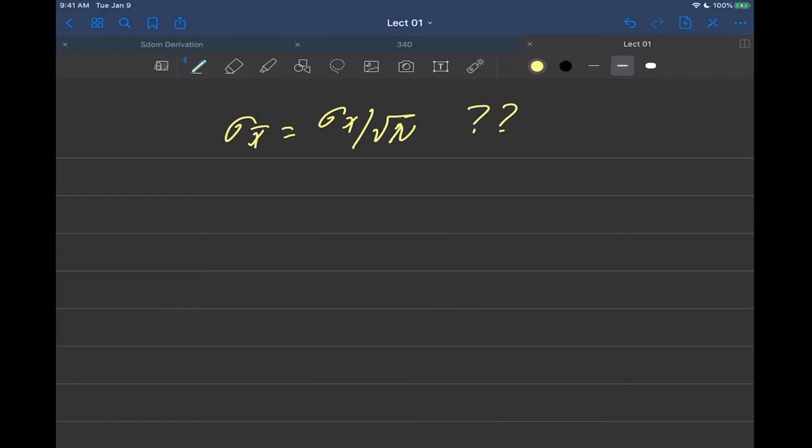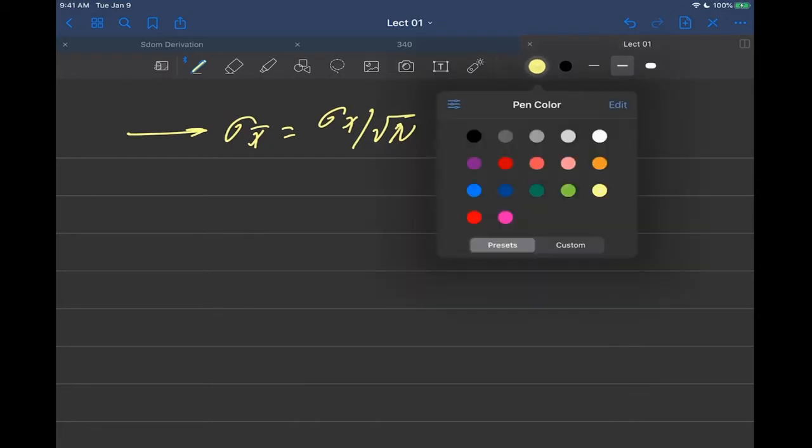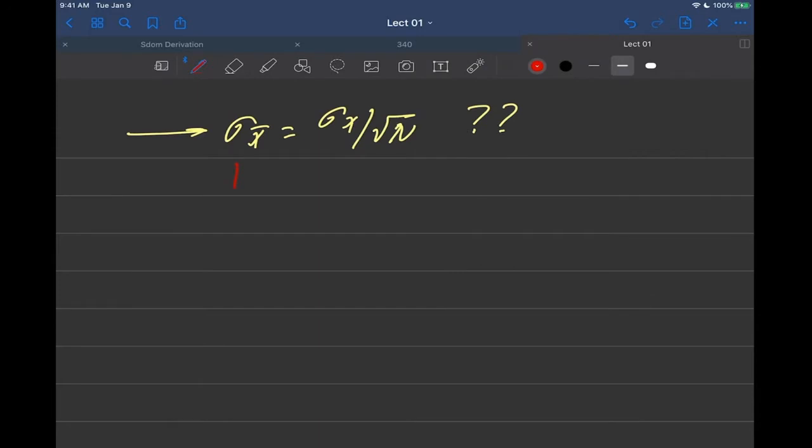Okay, hello students. In the final video for this week in our lecture, I want to address this relationship right here. Because of all the things we discussed in the previous videos this week, it's pretty stunning the differences in interpretation between the two quantities here, namely the standard deviation of the mean, this one right here, and the standard deviation.